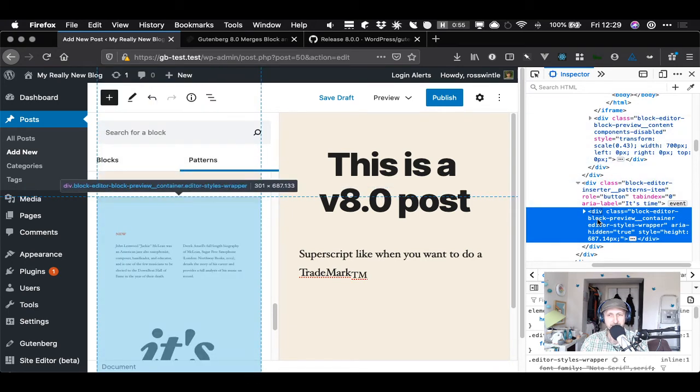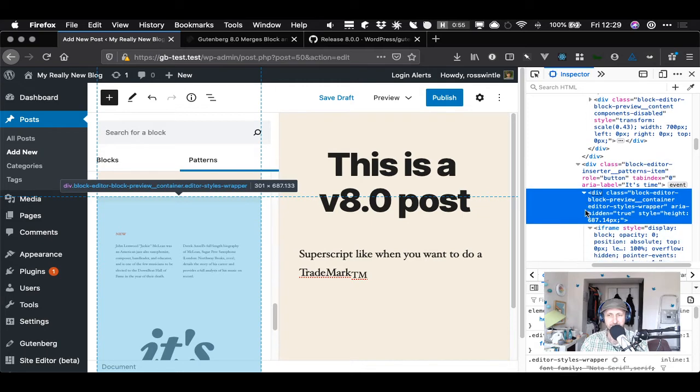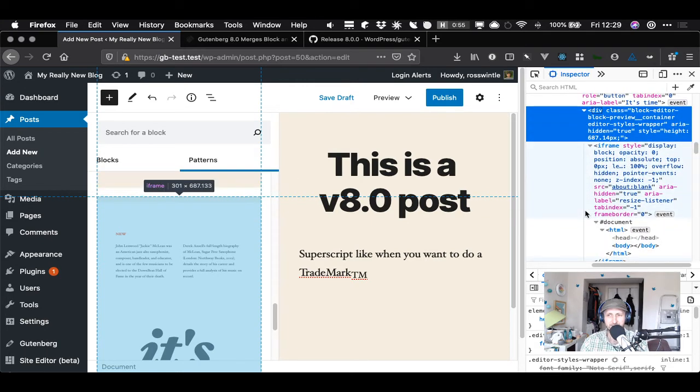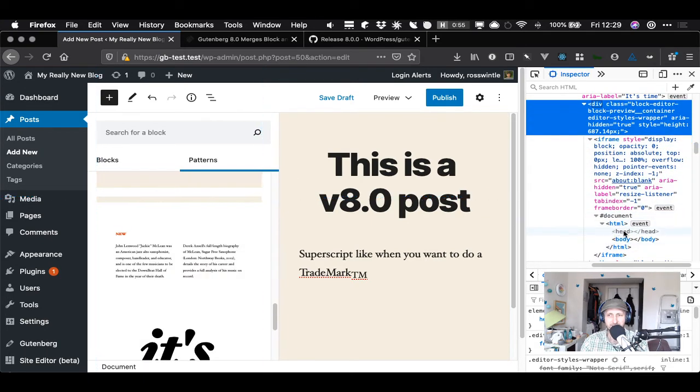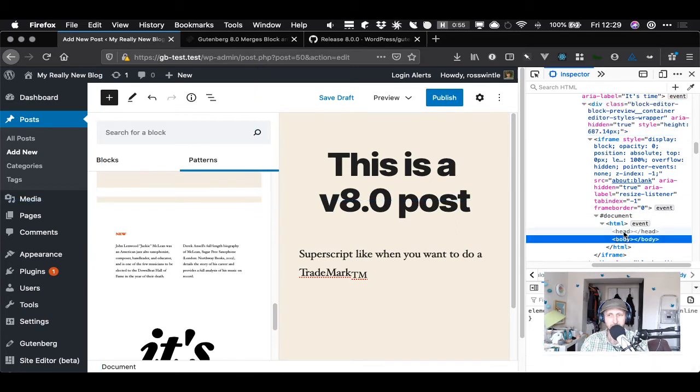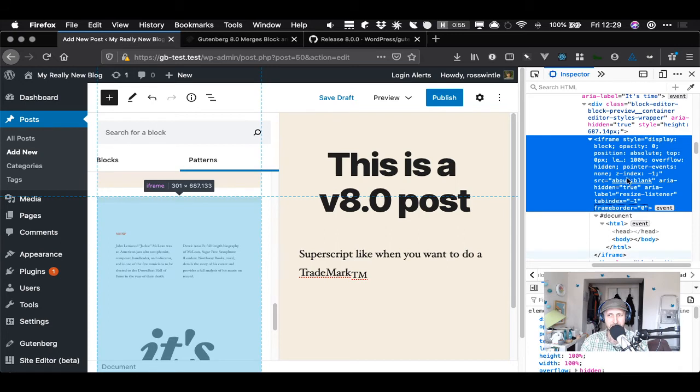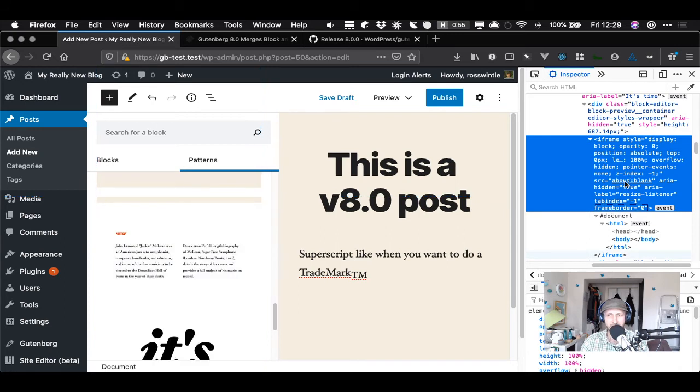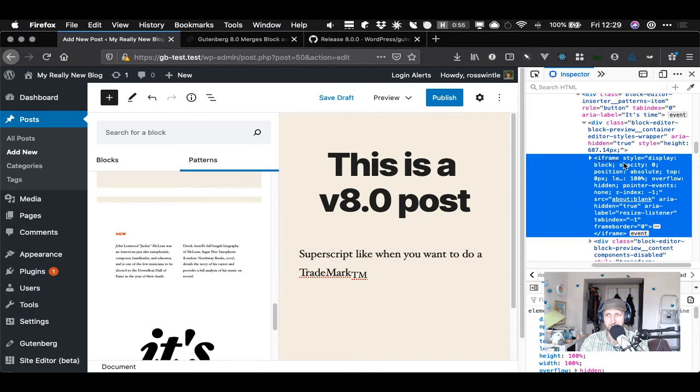Has it actually got body, head, HTML? How can the source of an iframe be about blank? That's very odd. Well, who knows what's going on there.